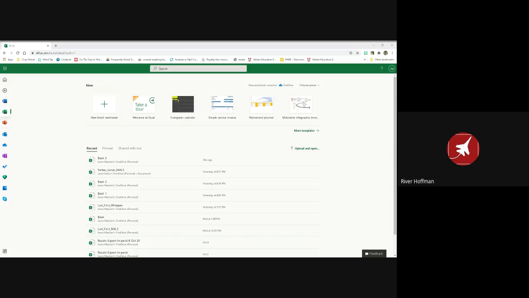Last name underscore first name underscore ML4. Okay, ML4. Perfect. There we go. Saved.